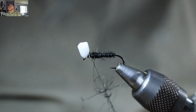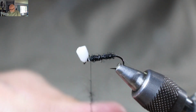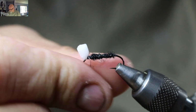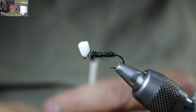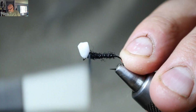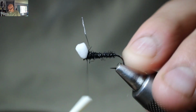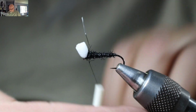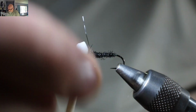Really like this ice dub. It's nice. Like I said, I use it for other patterns where I want that real leggy stuff, long legs. But in this case, I don't want it, but I want that scruffiness, right? So just get that right in behind there. That's good. So now I'll take my rib, one right at the back end.